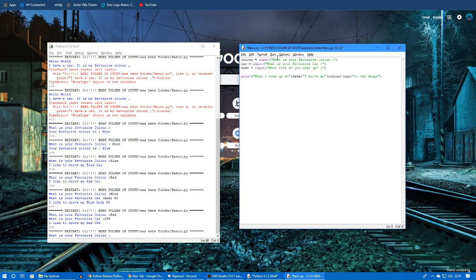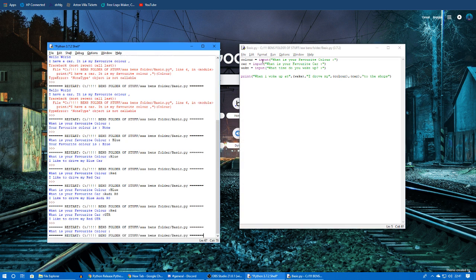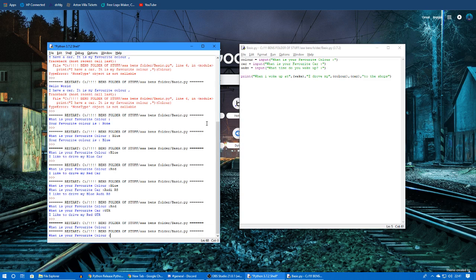correct. So if we go to F5, okay, just invalid syntax again. I believe you do actually need the commas for coding. So if we go to comma there, comma there, I believe there's a comma either side of each variable. There we go. So what is your favourite colour?